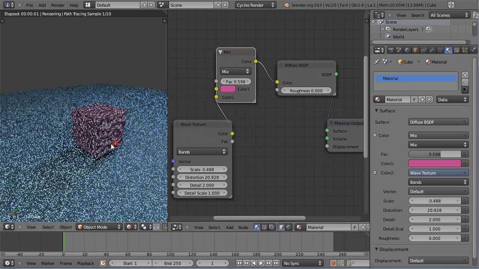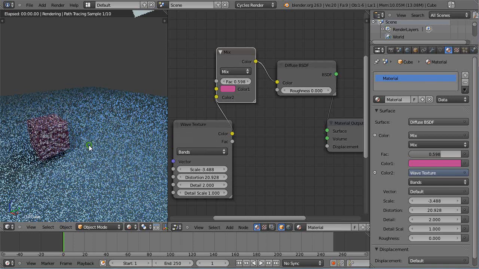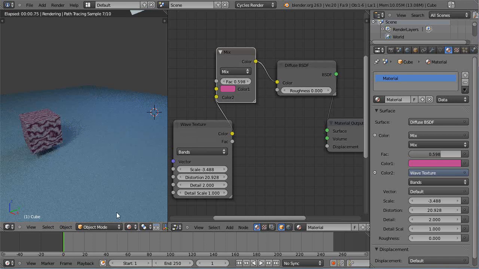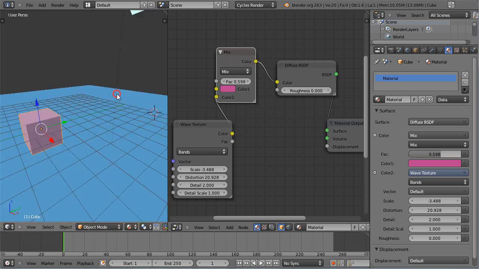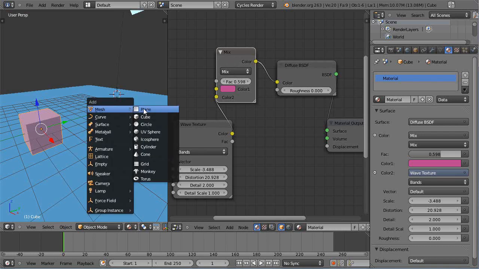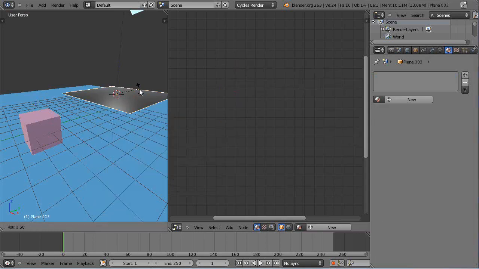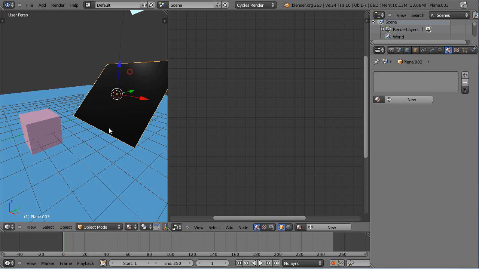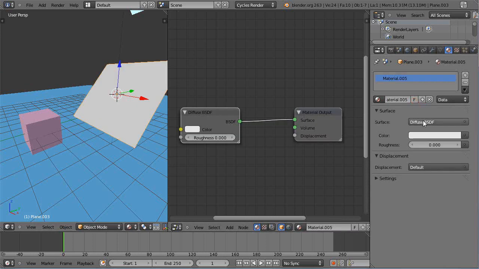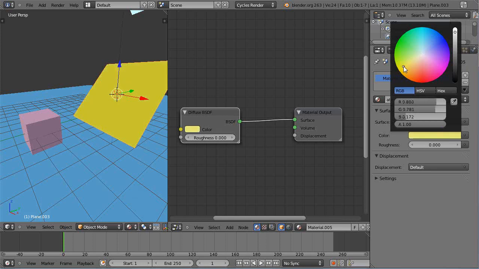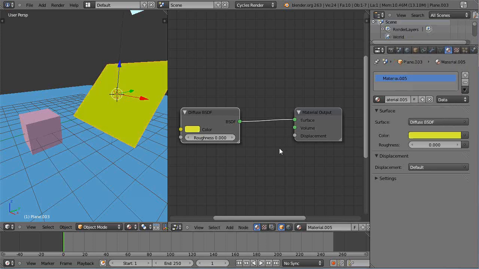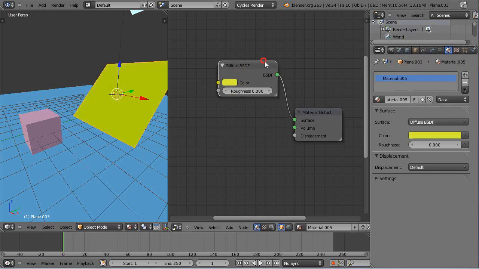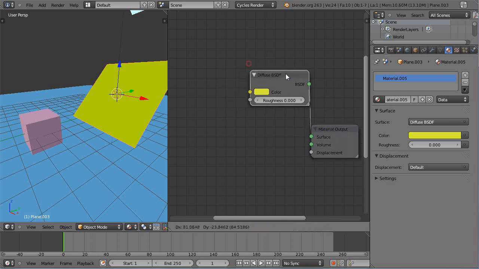Alright, so now also in this lesson we're going to take a look at image mapping. So we're going to go into material mode again, and I'll add a plane to the scene. I'll just rotate it on X a little bit like that, and for this I need a texture, so I'll give it something simple to start. I'll give it a yellow texture, not that we're going to use it, but just so you can see the nodes in here.